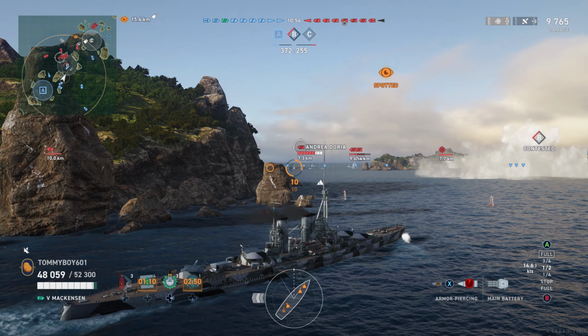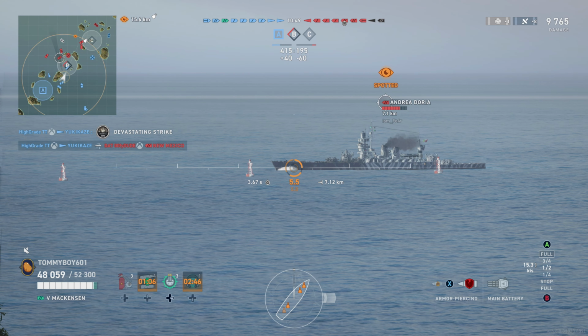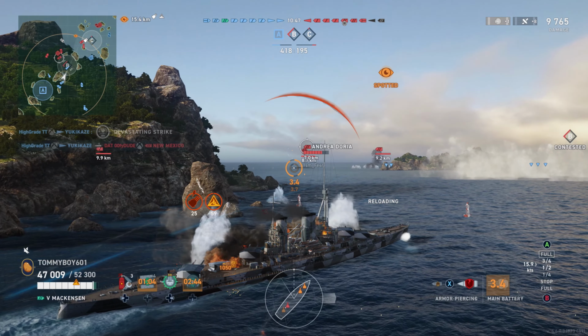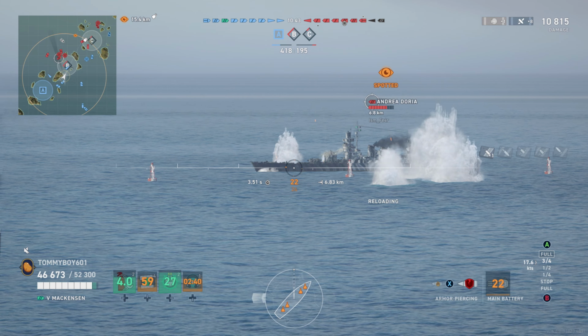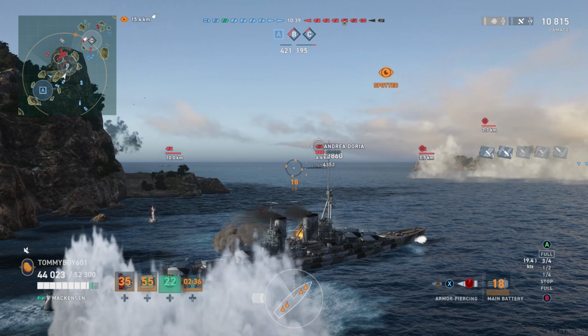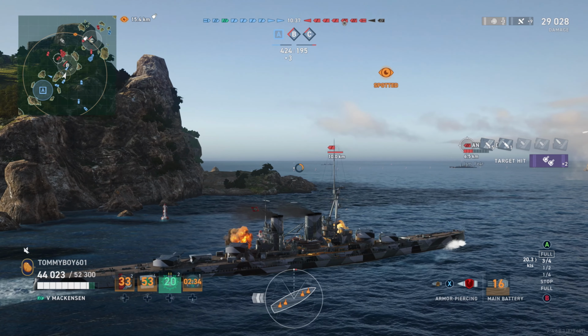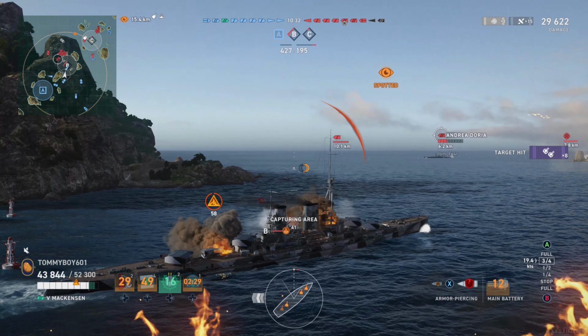Anyways, we've crawled up to brawling range, and this is exactly where these boats kind of shine. Some things to notice on the Makensen: that D turret has a very poor angle to fire, though it does have an advantage because it can rotate a full 360, which is really cool. Also, we just slapped the crap out of Andrea Doria here. We're within our range of 7 kilometers, so we go ahead and pop the secondaries.